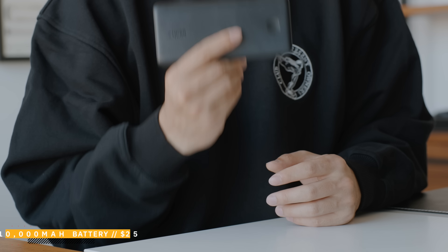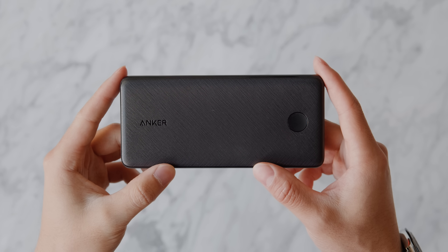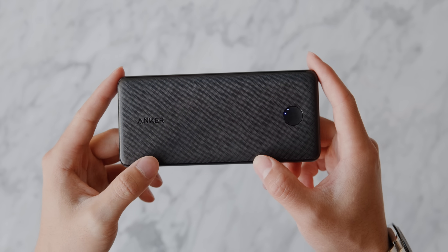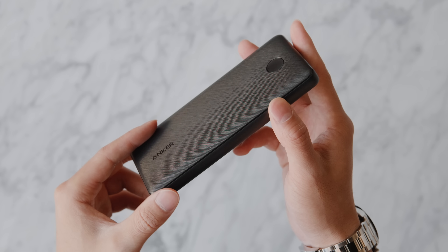Another area where you can have your power solutions covered is with a backup battery. These last for years and years, and it's just really nice to have a portable backup battery whether you're traveling or on the go. This is a really good size at about 10,000 milliamp hours, so you could actually charge your phone multiple times, charge your AirPods or any other accessories, without having to recharge it every single day. It fits in a relatively slim form factor that is easy to throw in the backpack. This is from Anker, comes in at a price of about $25, and has all your port types covered: USB Type-C, micro USB, and USB Type-A. The USB Type-C and the USB Type-A port provide up to 18 watts of charge, which is a pretty respectable speed for something on the go.